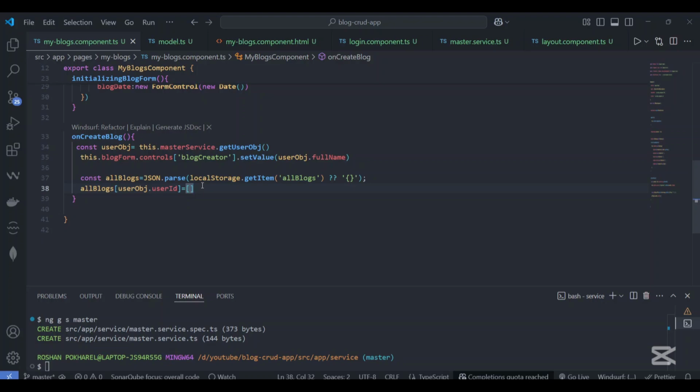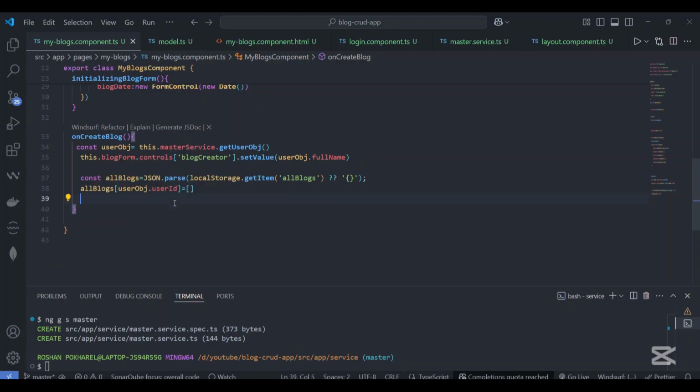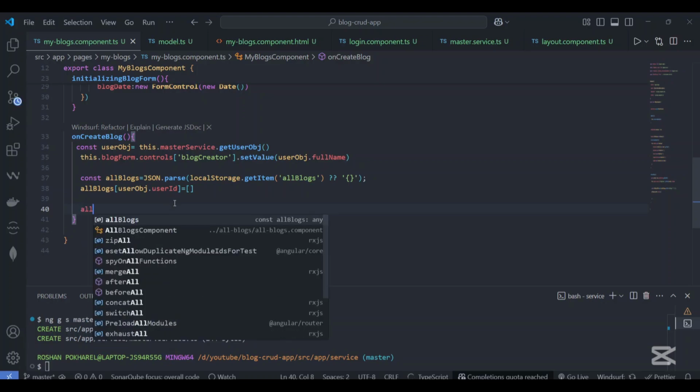After getting, we are not setting that all blocks. Okay, I have to set it the first time. For the first time, what will happen? Don't look, it is automatically giving. Now what do we have to do? Why is it giving automatically? Now we have to set inside user id.